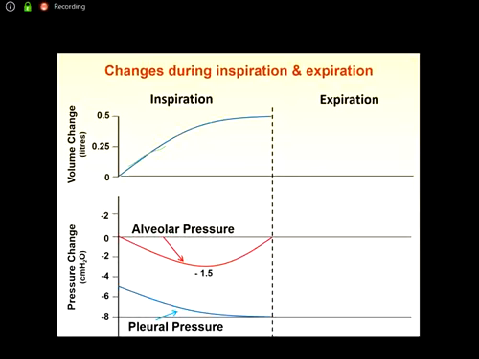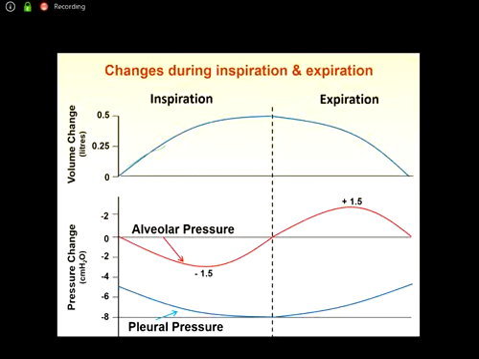During expiration, the first change that occurs is a decrease in the volume of the chest cavity. That's because the diaphragm goes back to its relaxation position. When the volume goes down, the pressure starts going up in the pleural space and in the alveoli. So the alveolar pressure becomes positive in relation to the atmospheric until all the air is out, and you get a new equilibrium at the end of expiration in which the alveolar pressure is equal to the atmospheric pressure, and the flow of air stops.